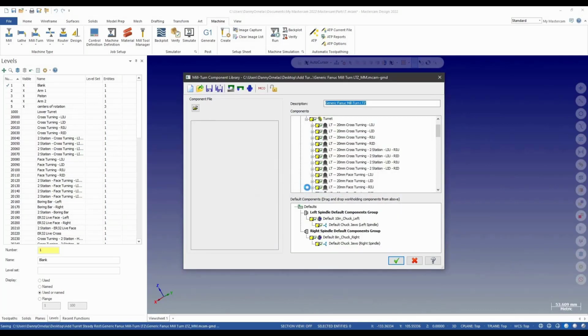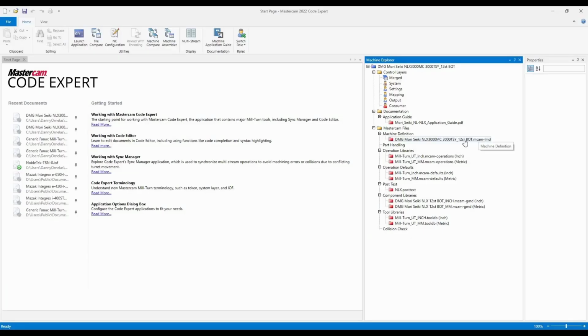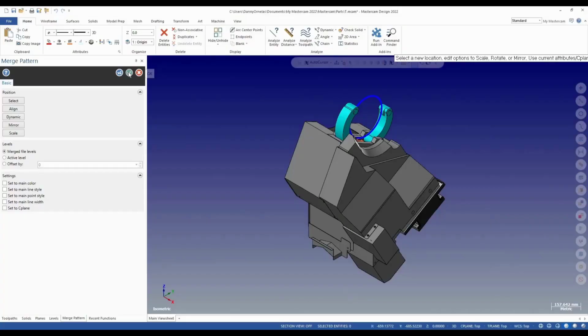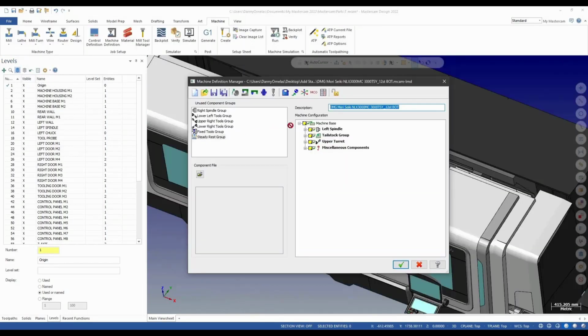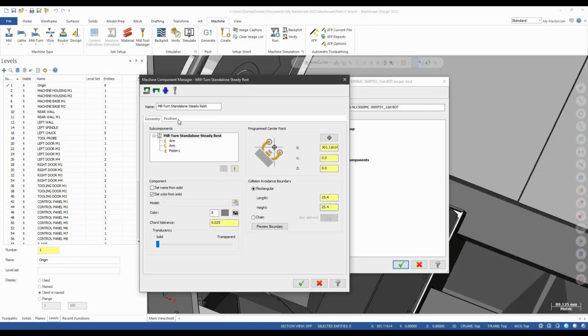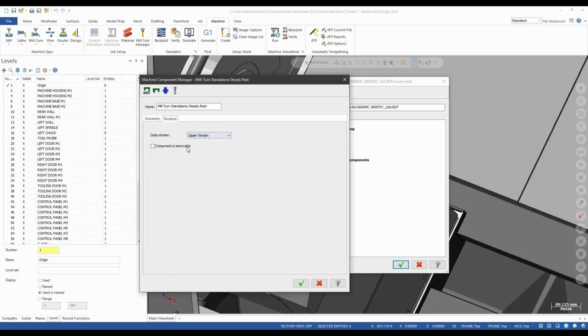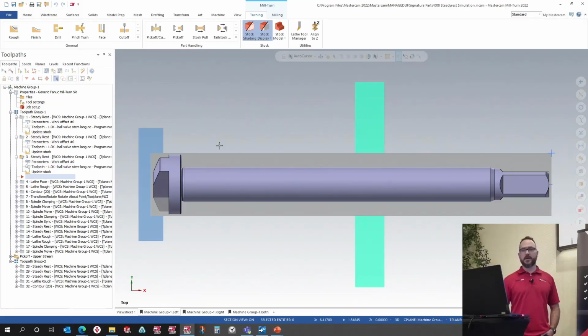Steadyrest can also be defined in a standalone way within your machine's LMD file. Now, going this route does require a licensed machine developer to add it to your machine environment. The process is essentially the same to add, but instead you add it to a linear axis of the machine rather than the turret. Assign the Steadyrest to a programming stream and define whether it's removable, and you're ready to go. Thank you, Danny.